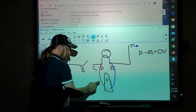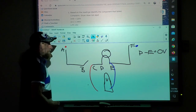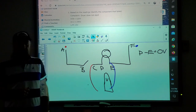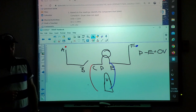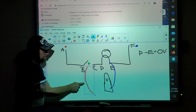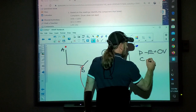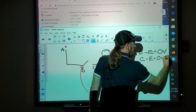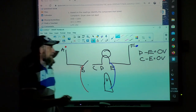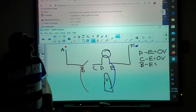What if I take this red wire and I move it over here to C right now? I'm still going to get 0 volts. Why? Because you don't have line one. Line one is not making contact with anything. Okay. So what happens if I take my meter lead and move it to B? You'll get a reading. Okay. So C to E also equals 0 volts. What's my next test? B to E. And what do I have there? 120 volts.